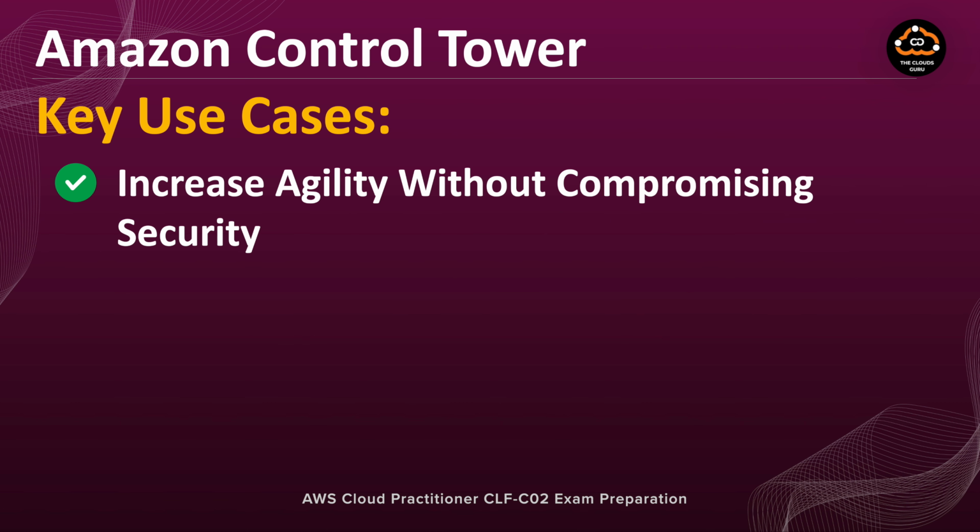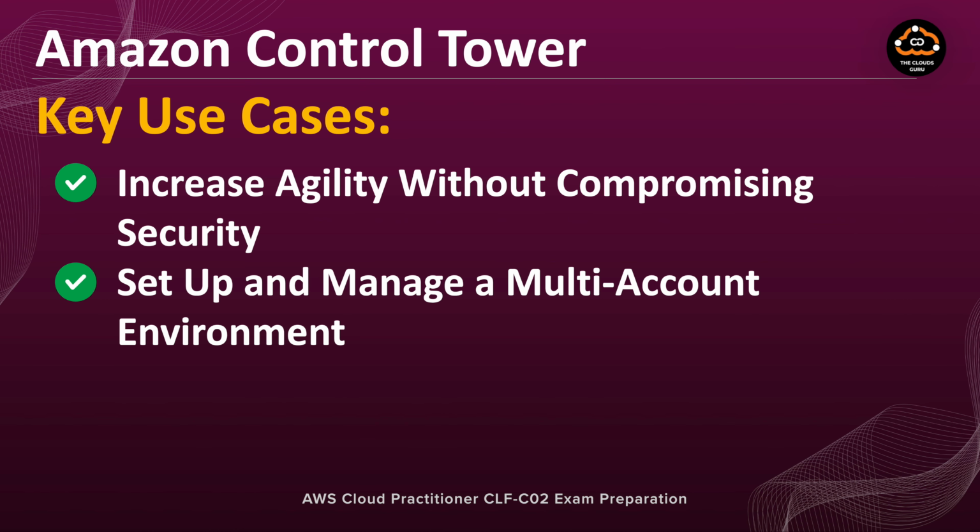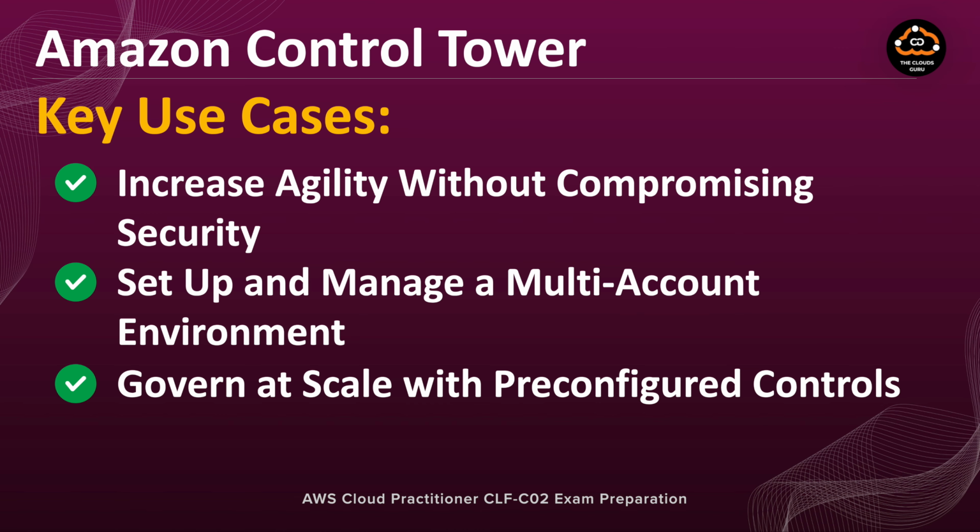Increase agility without compromising security, balance the need for rapid development with robust security controls. Set up and manage a multi-account environment, efficiently create and administer a complex AWS environment with multiple accounts. Govern at scale with pre-configured controls, implement governance and compliance at scale with pre-built guidelines and best practices.